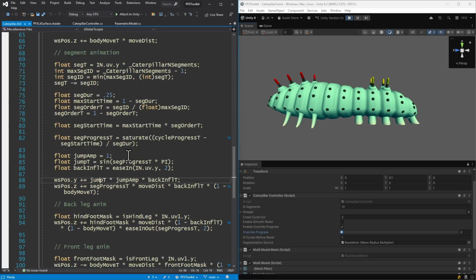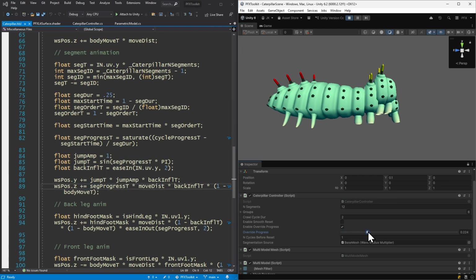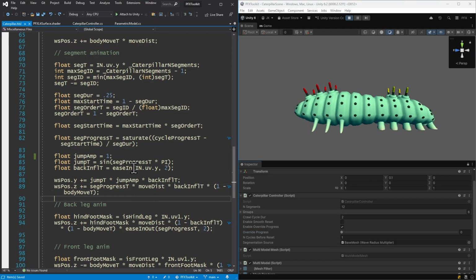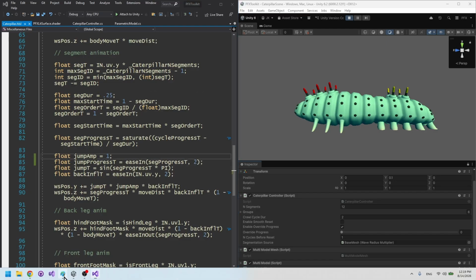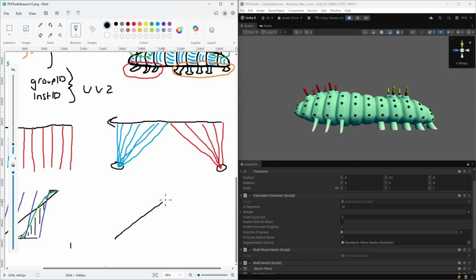But we're just driving that with this same segment animation progress that we're using to drive our Z axis. So these both have the same exact timing on them, right? So what if we just use a different jump progress to drive the timing of the jump? So we could take our segment progress and then ease it in. And if we want to visualize what that looks like with this same kind of timing diagram here, this would be the segment progress, and then here's our jump progress that we're easing in.